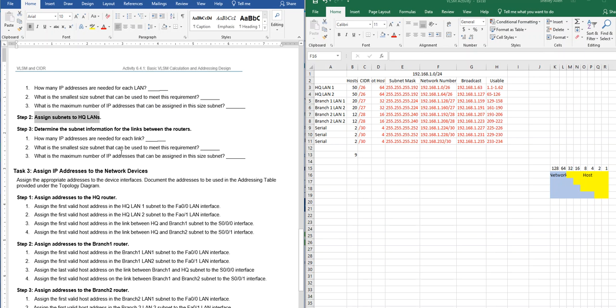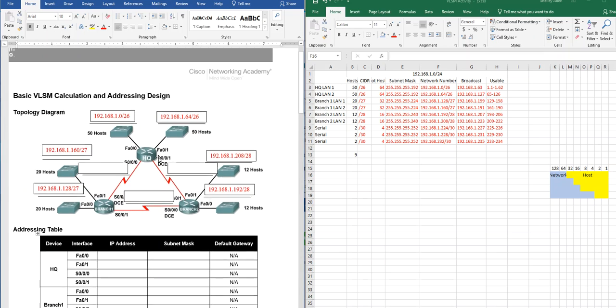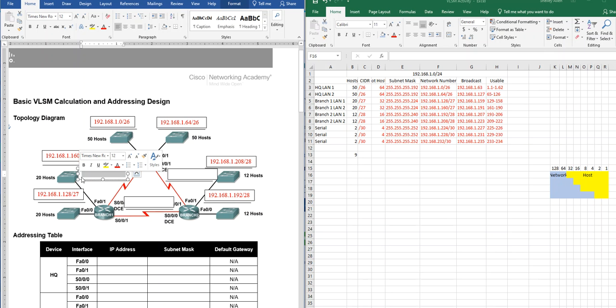Okay. Here it's asking us for the subnet information for the links between the routers. We already know that you need 2 addresses between each of the subnets, so 1, 2. And we've already calculated how many we need in our mask, and it will always follow the /30, or the 252 mask, for your serial links. So really all we've done is, once we fill out our table, that's the hard part, and then we just apply all of this information. So these are each of our networks. That's pretty cool.